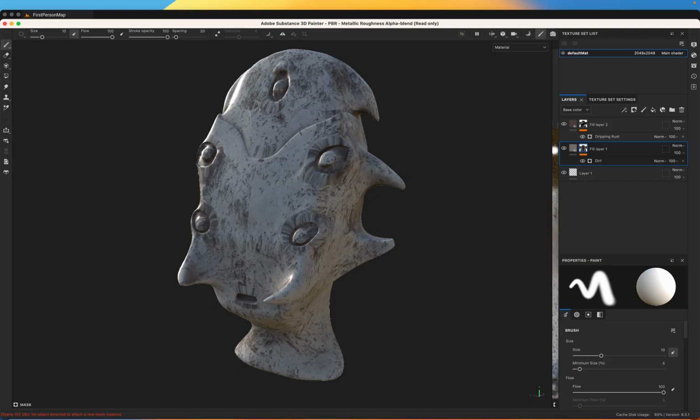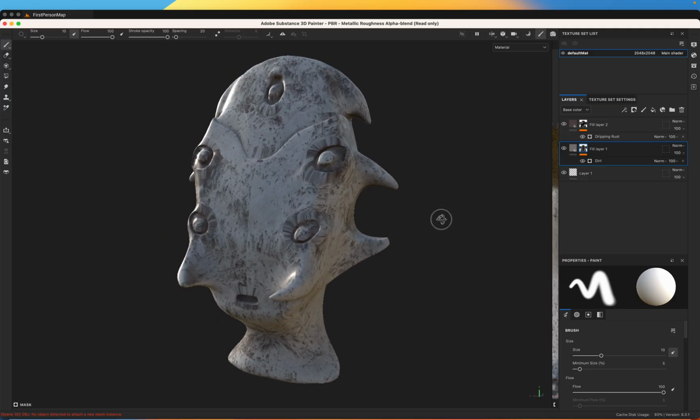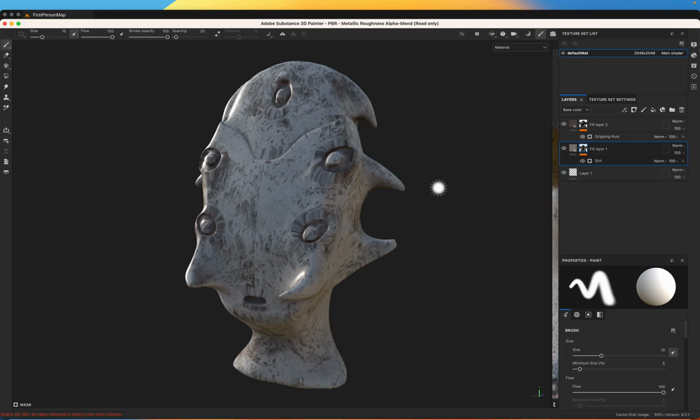So over here, I just have 2 layers, dripping rust and dirt, but you guys should have probably 12 or 20 different layers of material as you build up on this. Hopefully you spend at least 2 days working on this and get a nice texture and look, based on your homework assignment of trying to find the textures.